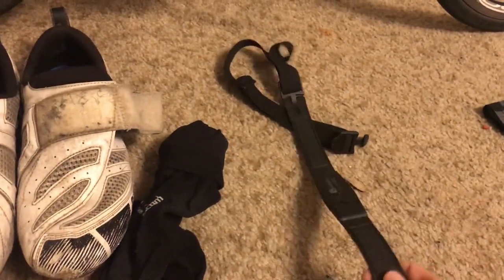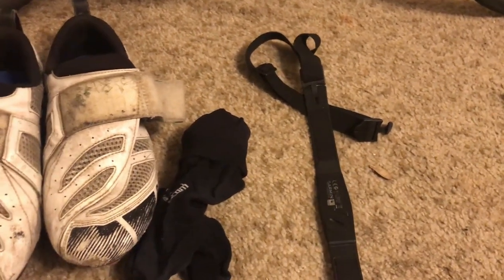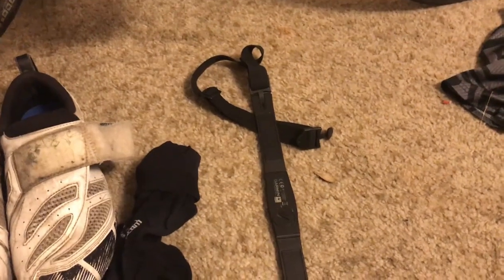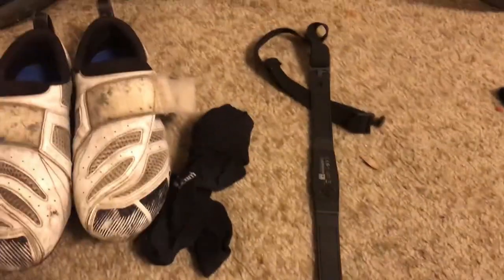Heart rate monitor, because I always forget it. But it's gonna be interesting to look at afterwards, and I guess during. I don't really do that much heart rate training, but it'll be good to look at. Yeah, that's my kit. Ooh, that's really close. Yeah, really excited. Tomorrow's gonna be so much fun. Funky.